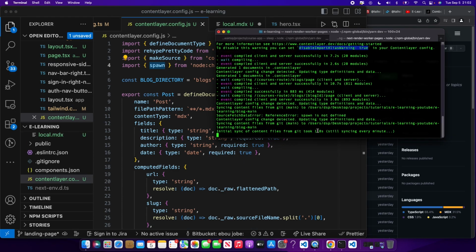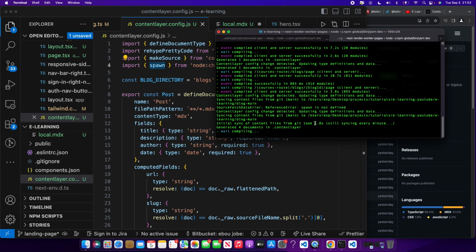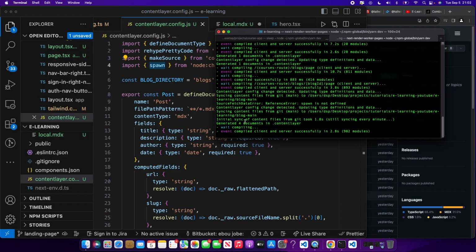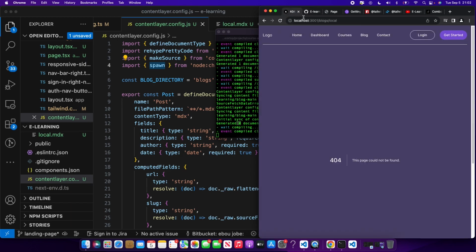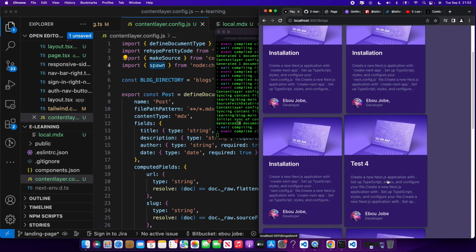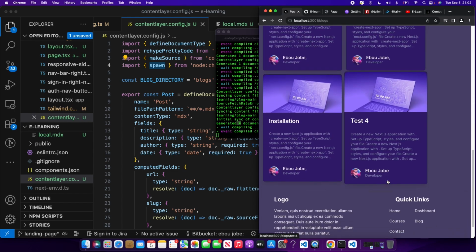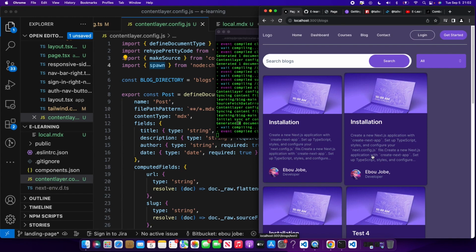So let's see, the first one took 1.8 seconds. You can see it generated 4 documents. Why does it generate 4 documents? If I go inside block here, you see I have 4 different documents. If I go back to my application, I expect to have 4 of them. This is very right because we no longer have anything called local, so we get a 404. You can see these are the ones coming from GitHub, and I'm just duplicating them.